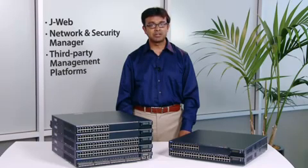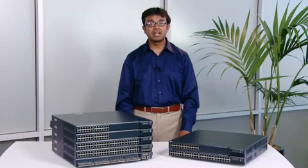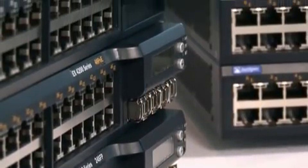The JWeb user interface for device-level configuration, monitoring, troubleshooting, and system maintenance. The Network and Security Manager application extends JWeb's capabilities to also include network-level fault, configuration, and performance monitoring. Finally, the EX series switches can also be managed by third-party platforms such as HP OpenView, IBM Tivoli NetView, CA Unicenter, and EMC Smarts, providing a consolidated view of network operations.